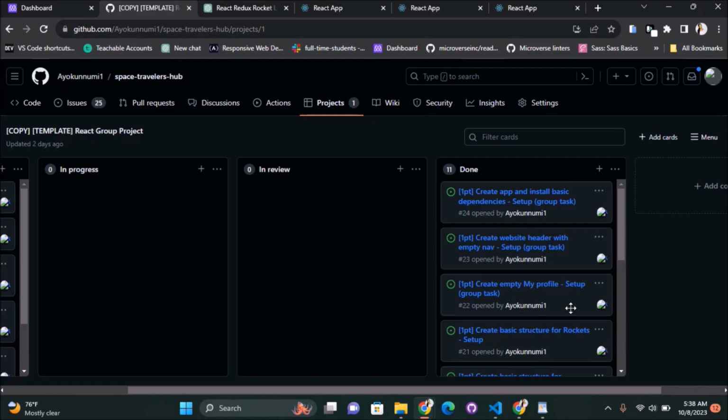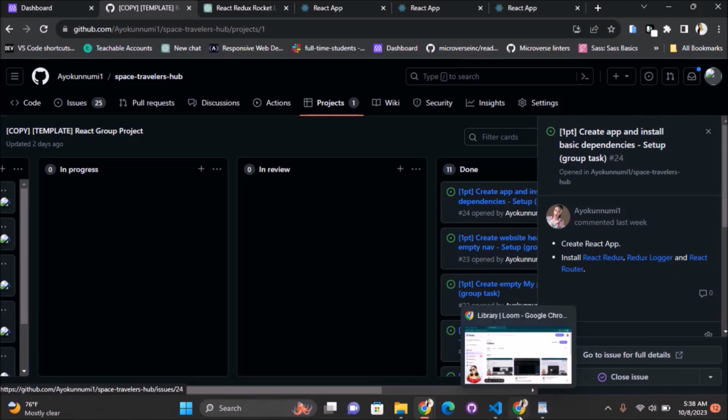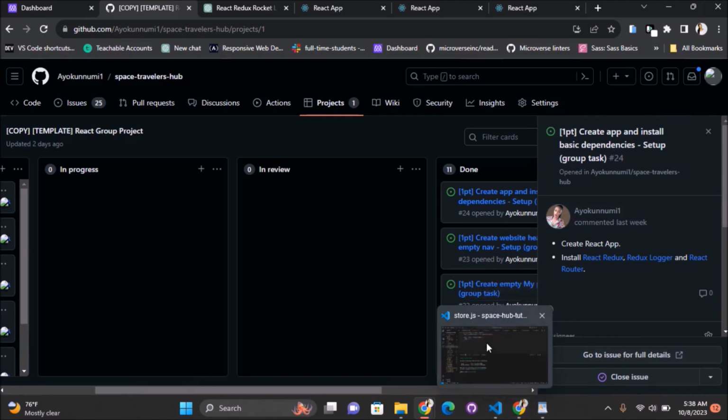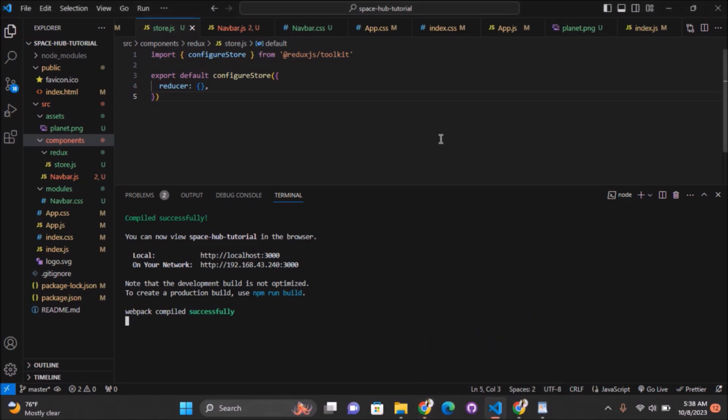Now, the second thing is for you to set up your environment. Make sure you install the necessary dependencies: install your Create React App, install React Redux, install the React Router as well, install Axios. So just make sure you install all of these important things because they are necessary to enhance your project. The dependencies are very, very necessary.